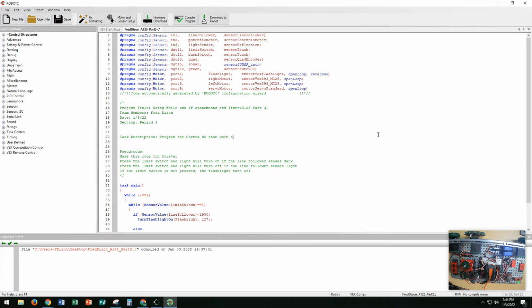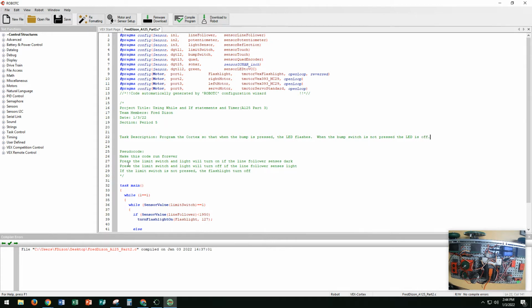That when the bump switch is pressed, the LED flashes. Okay. When the bump switch is not pressed, the LED is off. Okay.